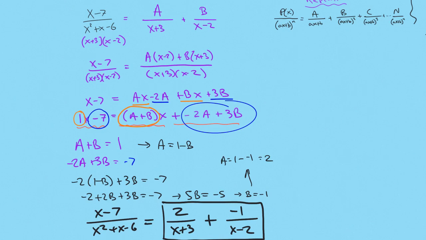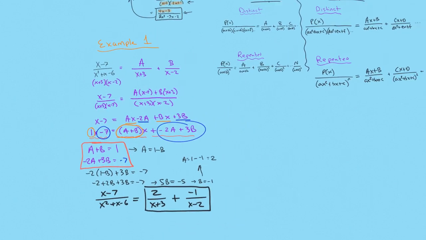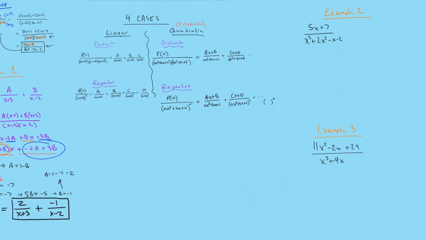So let's try another couple problems here. One other thing we'll see here is that when we get to the point with a system, we can use our calculators. We can use the reduced row echelon form, the augmented matrix that we were doing earlier in this chapter 10, to help us do that more quickly. All right, so let's go over to example 2.